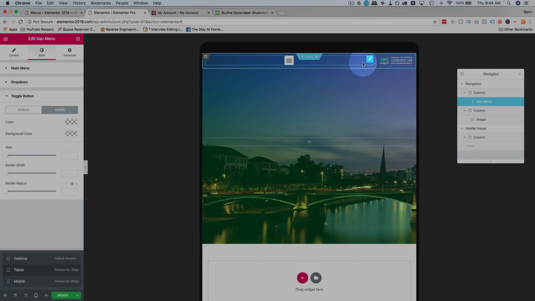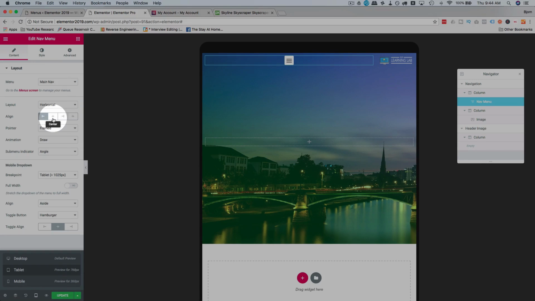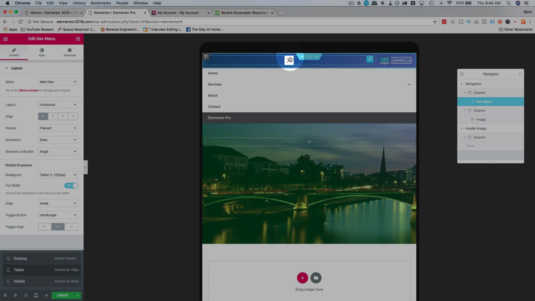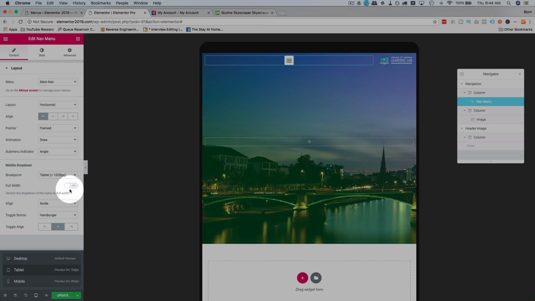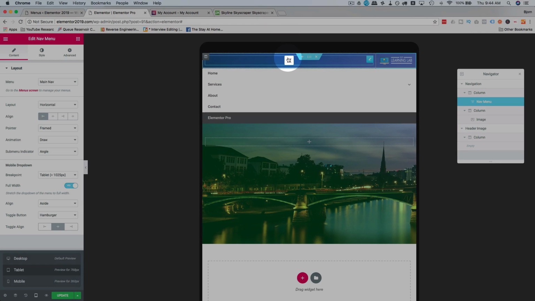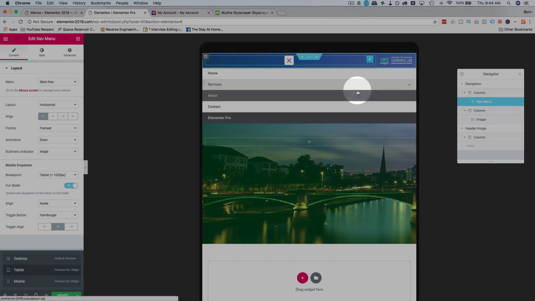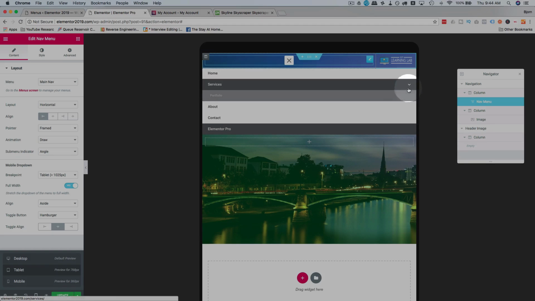But now at least we have our menu appearing, and we can do a lot of similar things as we did before. We can change the alignment, and the alignment will actually change on all screens, not just the tablet. But down below we have mobile drop-down options. So we can have it go full width. So if you click on this now, the menu is full width, and that fixes our drop-down problem. When we saw earlier, it pushes down the header. If we go full width, it does not drop down the header. And we also have our drop-down option here. Click on that, shows our drop-down.